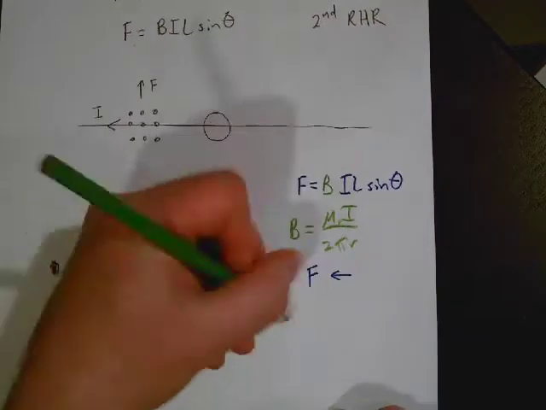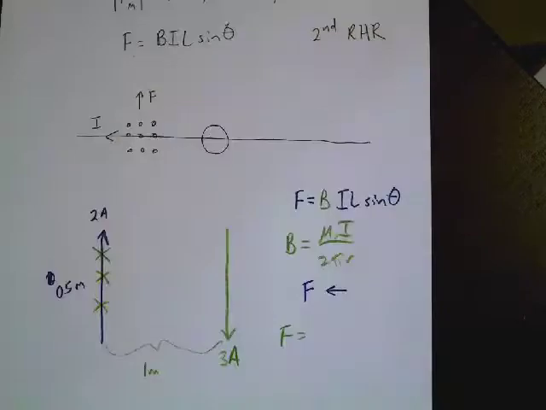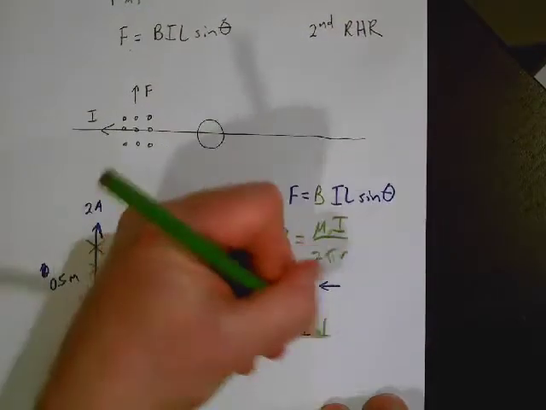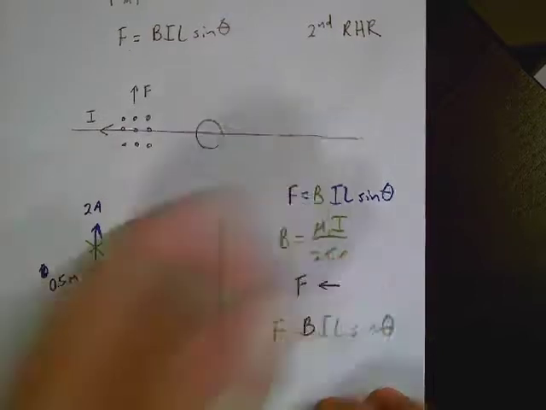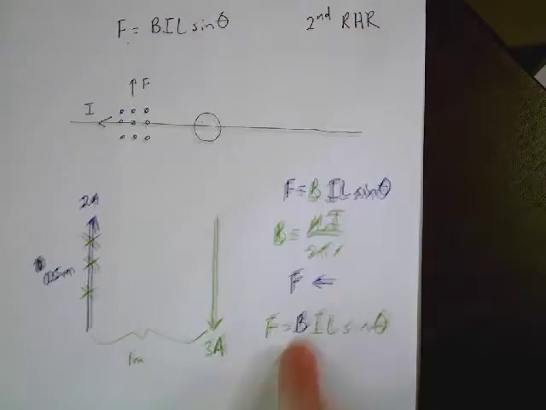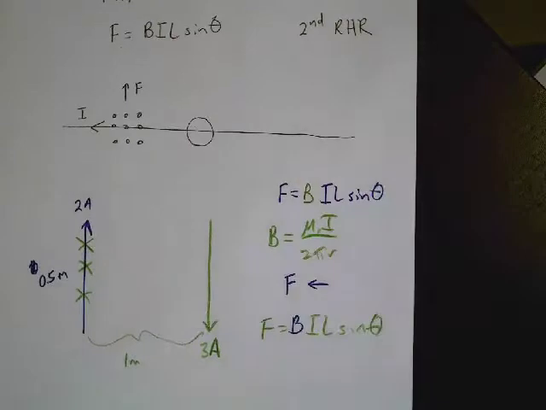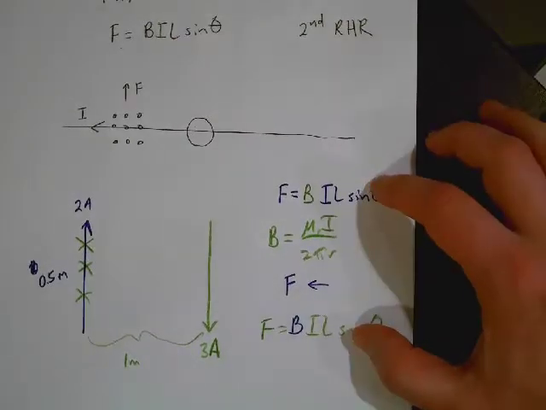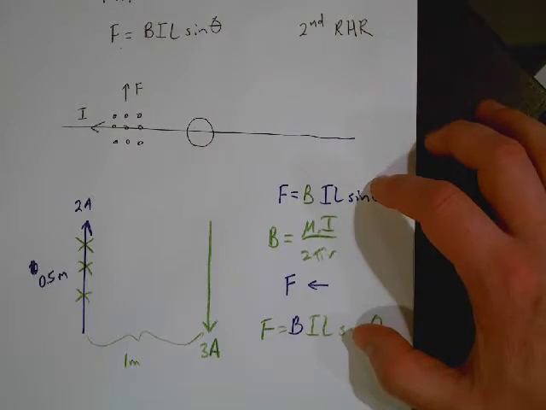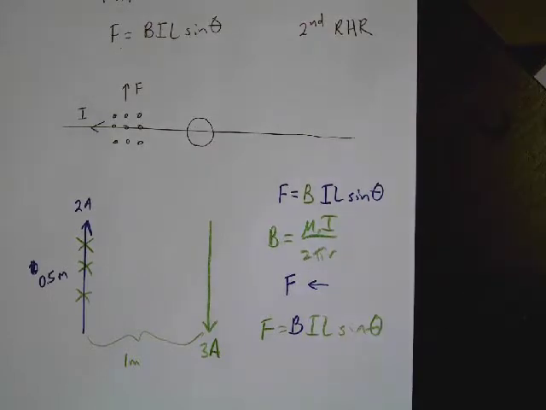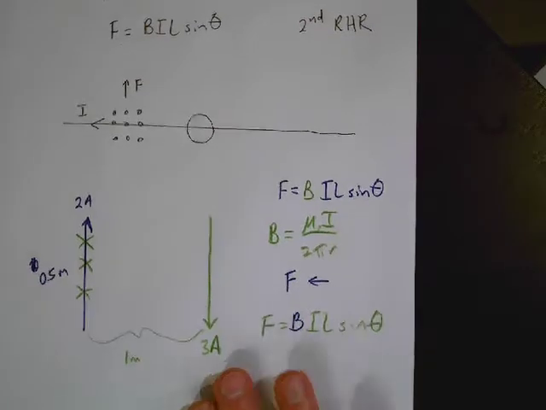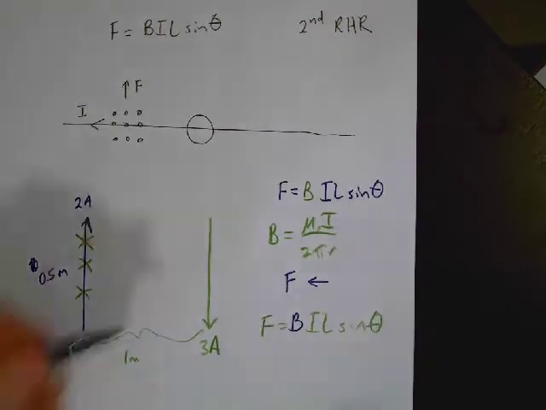All right, and then just remember Newton's third law. So that means the force on this guy has to be to the right. And if you were to set it up where you were to write F equals B I L sine theta, the number you got would have to be exactly the same. Because it's not Newton's third sometimes, it's Newton's third law. Everybody good with that? Okay.